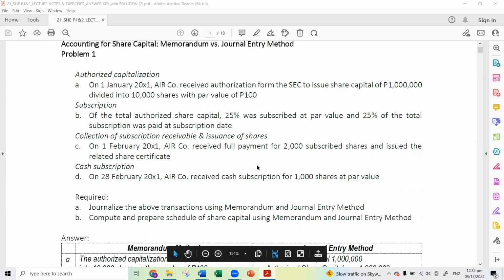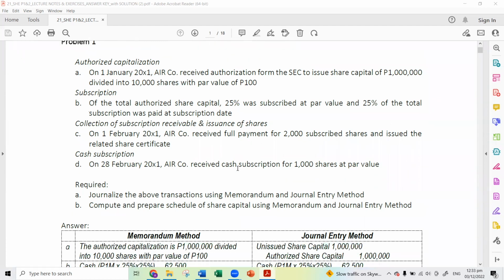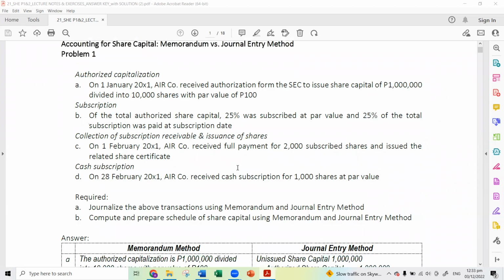So the objective for today's meeting is to tackle stockholders' equity. When we say stockholders' equity, sometimes called shareholders' equity, this is the residual interest in the assets of the corporation after deducting all its liabilities. That is the definition of that. It is also called owner's equity, or proprietorship, and the aggregate partners' capital and balances in a partnership. So there are several components, class, of your shareholders' equity.